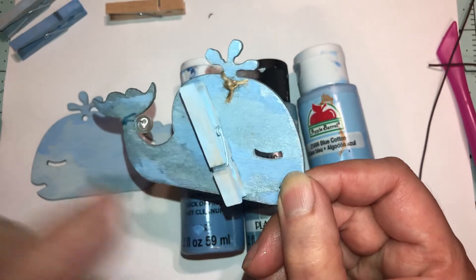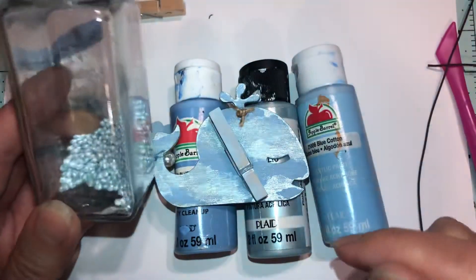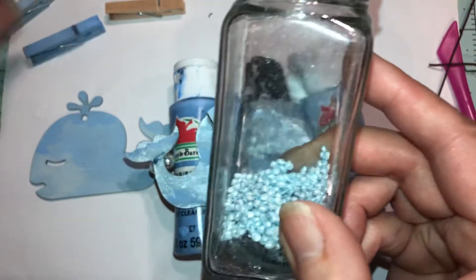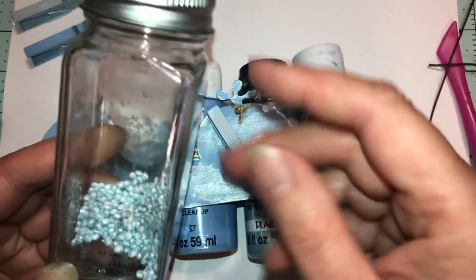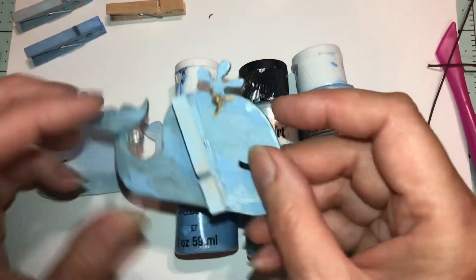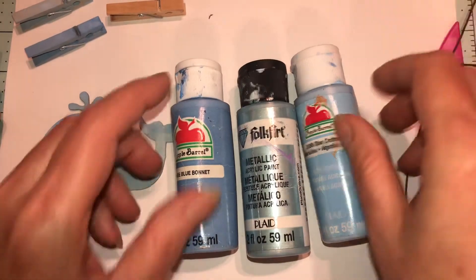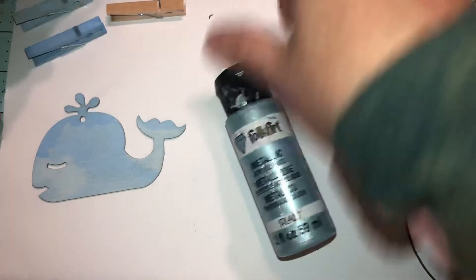When I did these clothespins, I put them in jars standing up with just a little bit of water — I love these jars. I put a whole bunch of them in, and I did one batch in dark blue and one in light blue. That's how I got that two-tone effect. I shook it up, let them sit for 10 minutes, drained the water, then put them on cardboard to dry. Then you just glue them on.